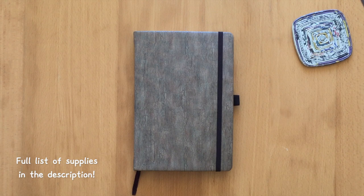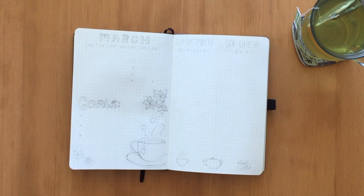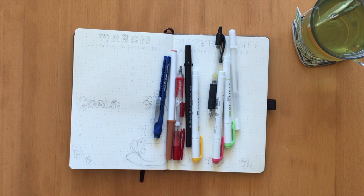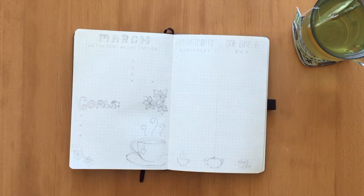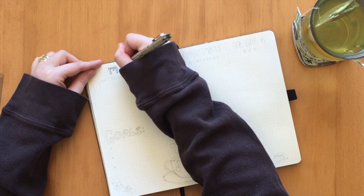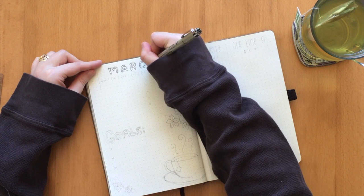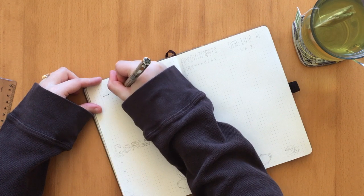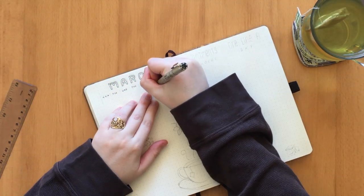To expand a little bit on what I was saying in talking about my tracker in February, I have this problem where once I've noticed that I'm in a routine, I start to feel like I'm stuck in a rut and it stops being helpful. Even if it was extremely helpful before, once I've noticed I'm doing the same thing over and over again, it stops being helpful.